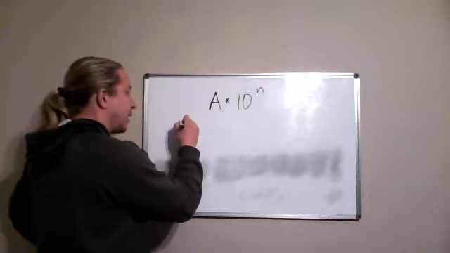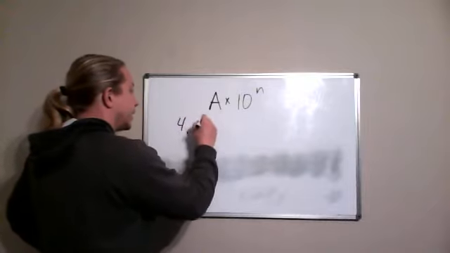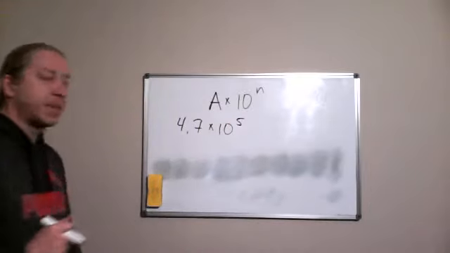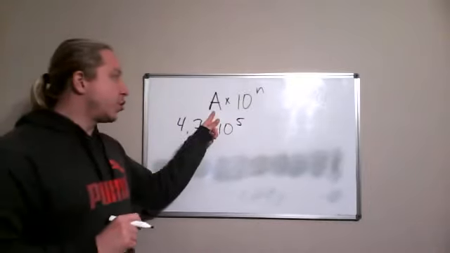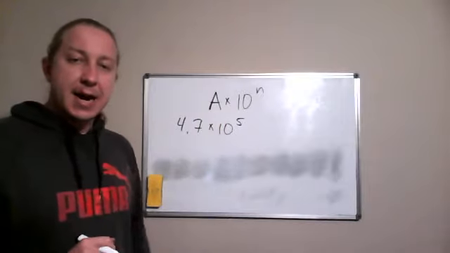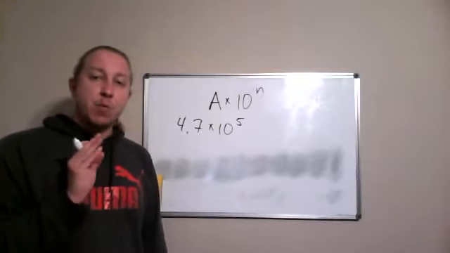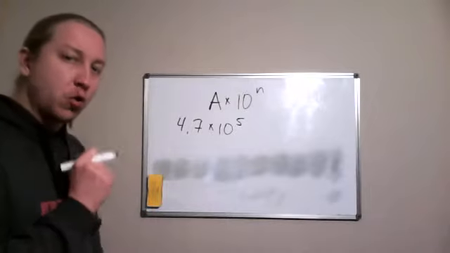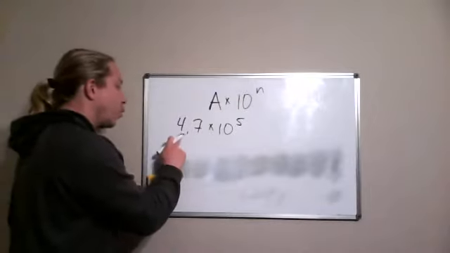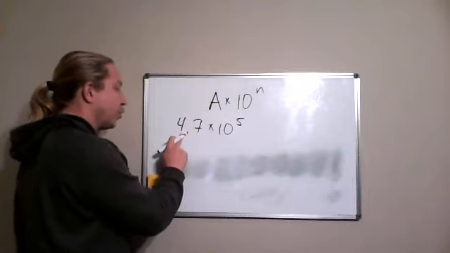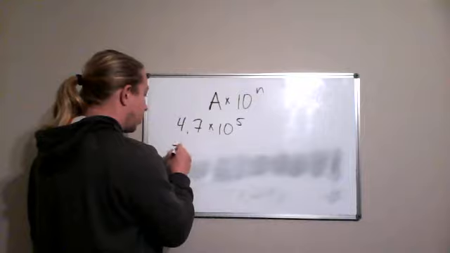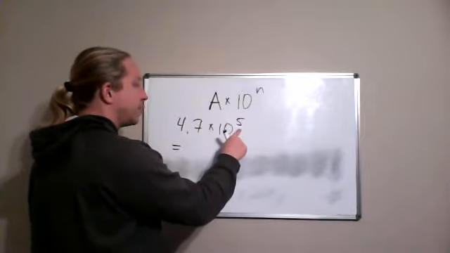Okay, so let's say I have 4.7 times 10 to the 5. Okay, so what we need to remember is that the significant here, a, is a number from 1 to 9. It cannot be a double-digit number, okay, in the whole unit. So it's got to be a 1-digit number here before the comma. Okay, so it's 4.7 times 10 to the 5, which equals, well, we're multiplying by 10 to the 5.